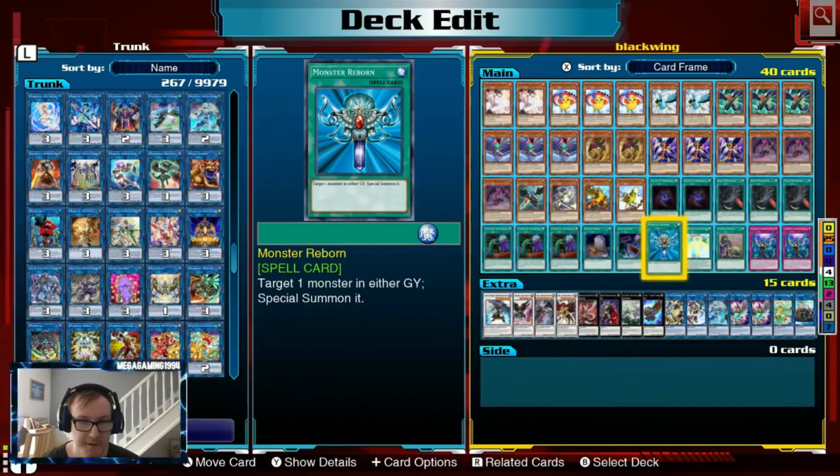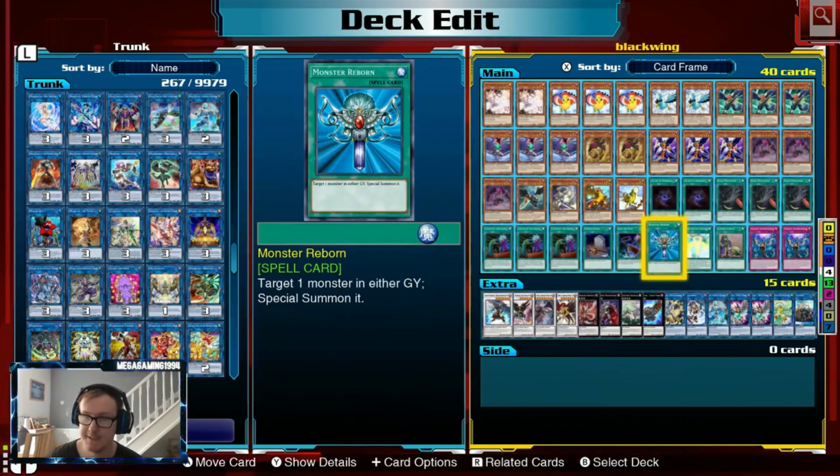And then one copy of Monster Reborn. Combo extender, just extend your plays. Bring back monsters that obviously you've used for Link Summoning, you've used for Xyz Summoning. Say your opponent got around, you missed Valley, and you've still got Apex. Play Monster Reborn, bring back the Thunderbolt. It's just stuff like that.